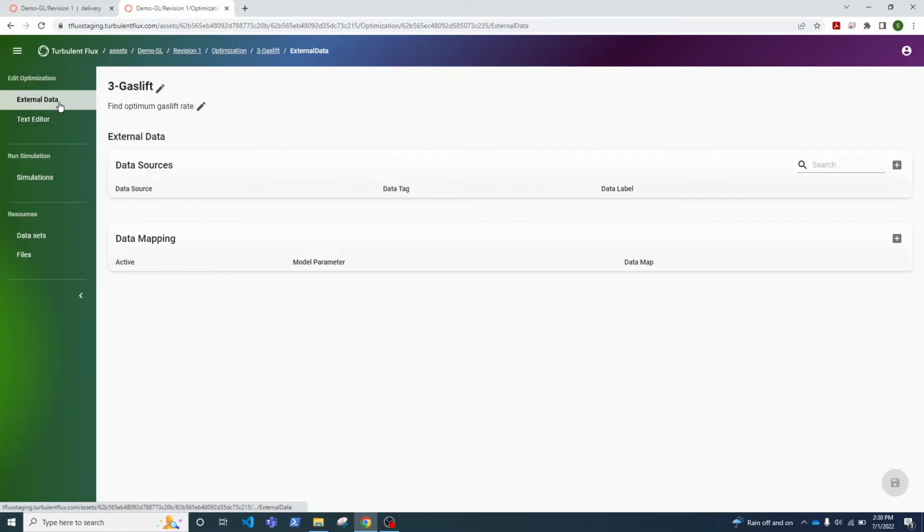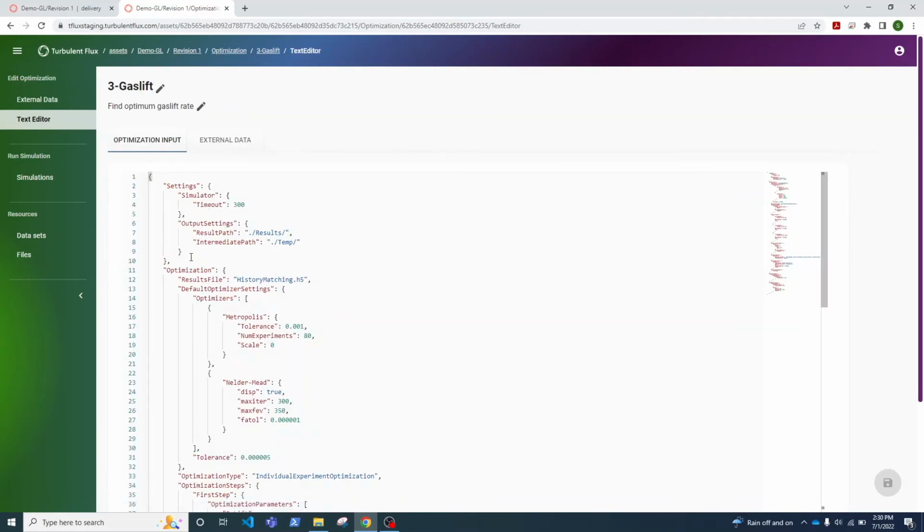In the optimization, again, we have external data. It's basically, as I explained earlier, if you want to connect to PI or some sort of other data sources, we can also connect to other modes if we want to. Currently, for the pure optimization, we don't have a GUI, which is in process, and we just define the input for the optimization in the form of text JSON.